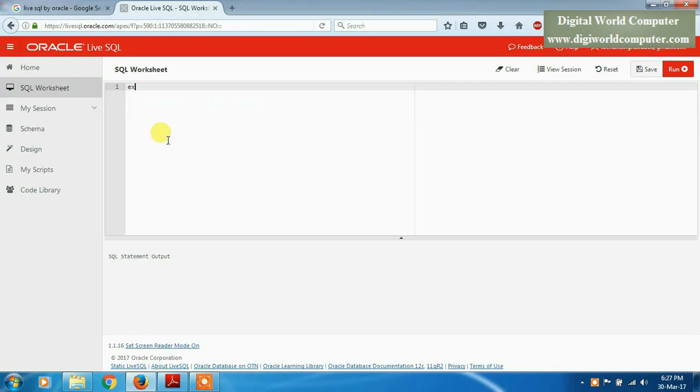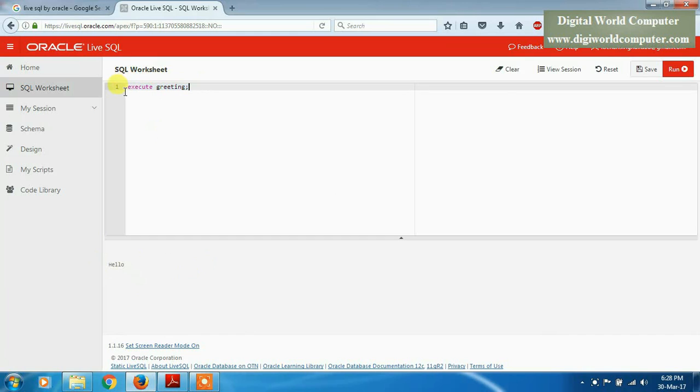Now we will execute the greeting procedure. When we run it we get hello, because we executed the procedure. Here you can see in the output, at the end, hello is printed when we execute greeting.